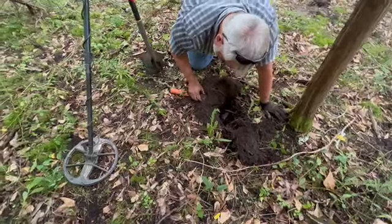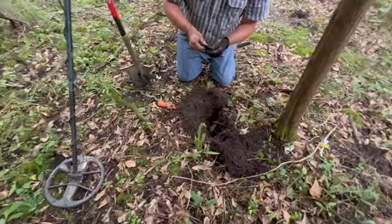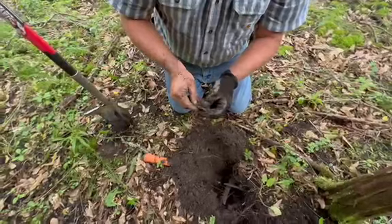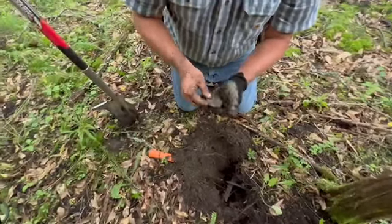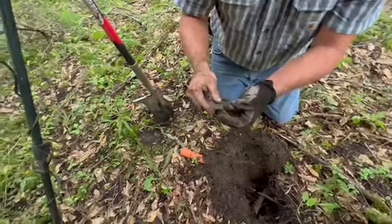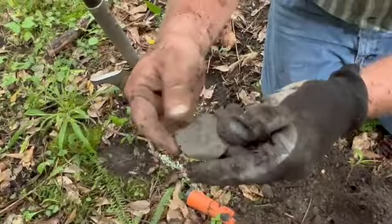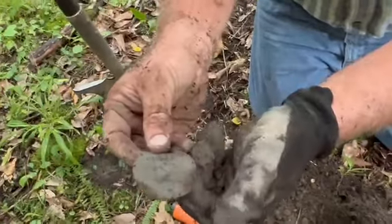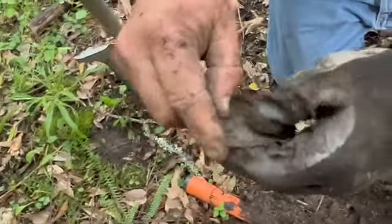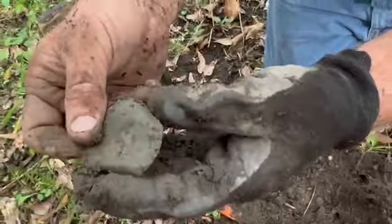What'd you find? Piece of metal. Oh. Hey, I ain't got a piece of metal. Come here. What you got? Surely that's not a dandy button. It's too big. But I've seen dandy buttons that big. It's very, very brassy, though. If one of us just owned a flashlight. Just turn it over. Is there anything in the center? I don't know. That is cool. It's round and it's a piece of brass and it's got something on it. Doesn't it have writing on it?